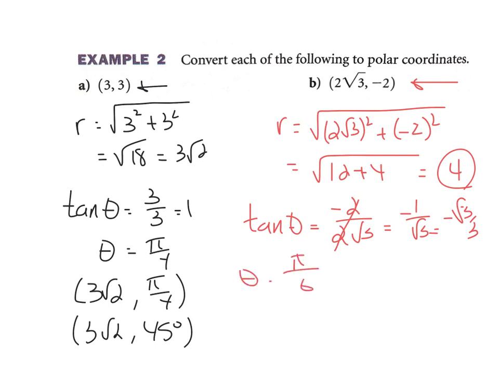Now, what I'm looking for is, okay, what quadrant is that in? It's positive, negative, which is quadrant 4. So I have to remember what the pi over 6 in quadrant 4 is. It's 11 pi over 6, which is all I need. So to change it to polar, I would do my r, which is 4, and my theta, which is 11 pi over 6. If you did degrees, you would say 4 and then 330 degrees.